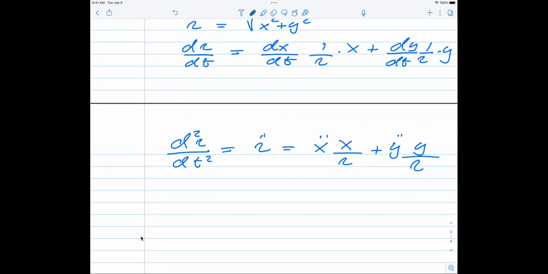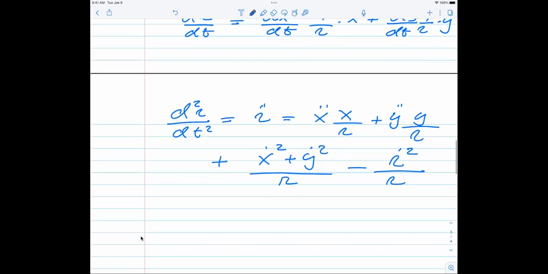But then I need to take the derivative of the term which we have here. So then I get dx/dt squared. Again I'm going to get a plus, an x derivative squared plus a y derivative squared divided by r, because now I'm just using the derivatives of the denominator and the numerator. When I do it properly here, I get a final term which goes like the r derivative squared divided by r. These are the equations which I now want to plug in to the differential equation.